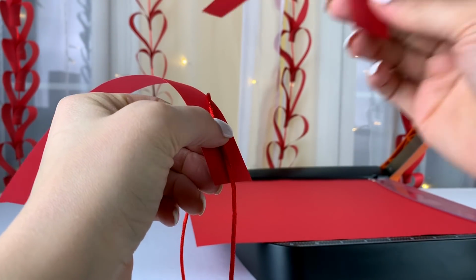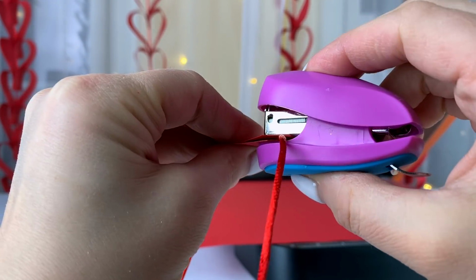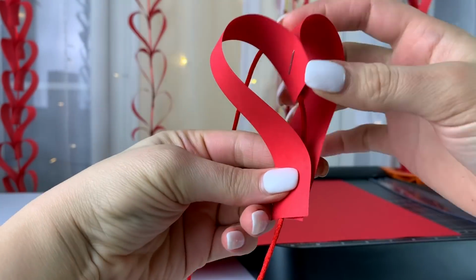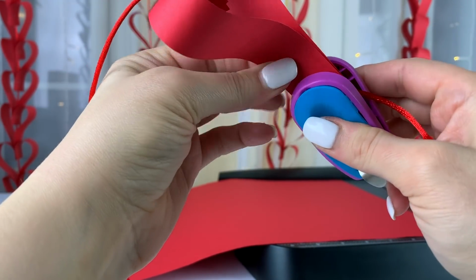So the concept is just to make the hearts line up with your paper strips with the edges facing down like this, staple them, and then fold the edges down around to each side and staple the bottom. You make a little paper heart shape like this, and you're going to want to use pieces of paper that are cut about 1 inch wide and about 6 inches long or so.